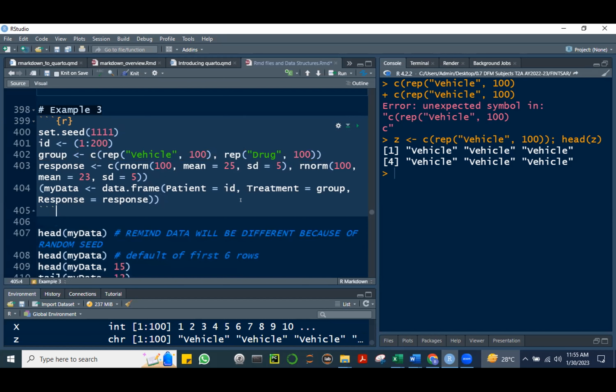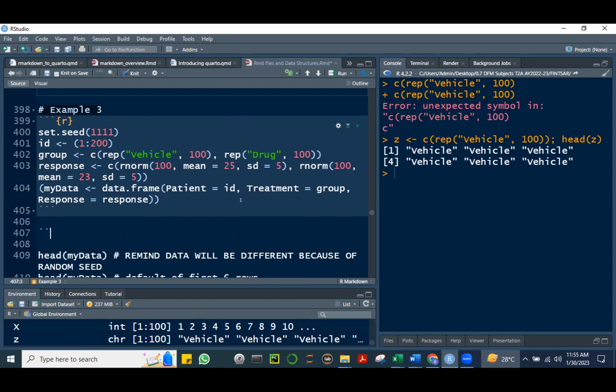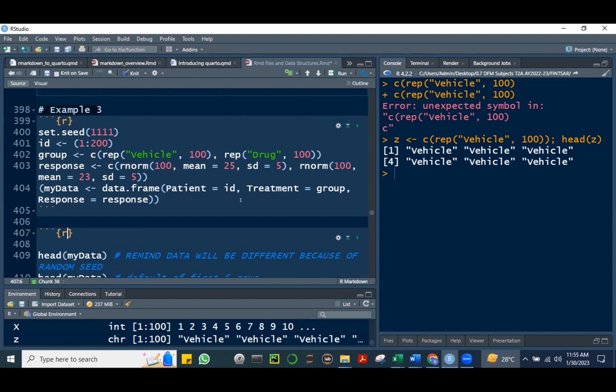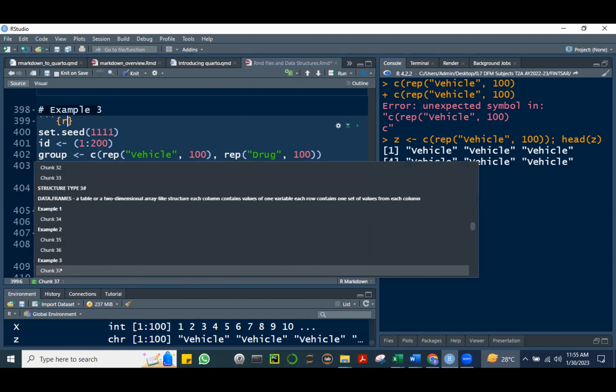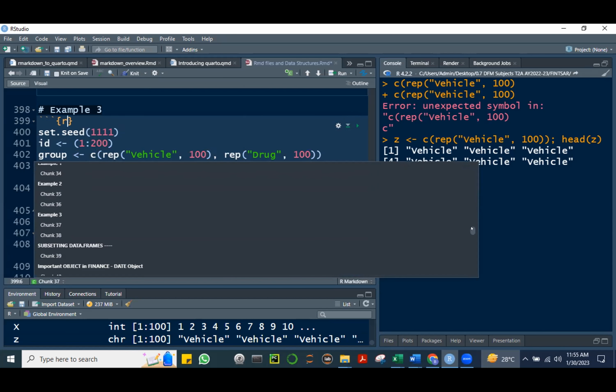Why don't I just close this? As I said before, this is not a good practice, because there's no name to this code chunk. If you take a look at this one, ang daming mga code chunks. This is how a code chunk will look if you're not giving it names.